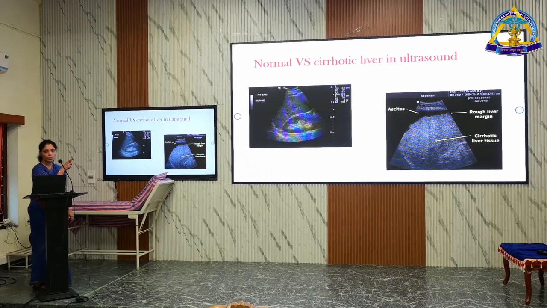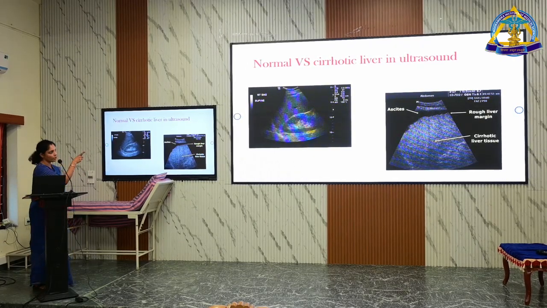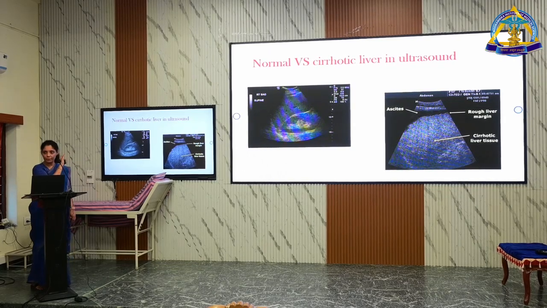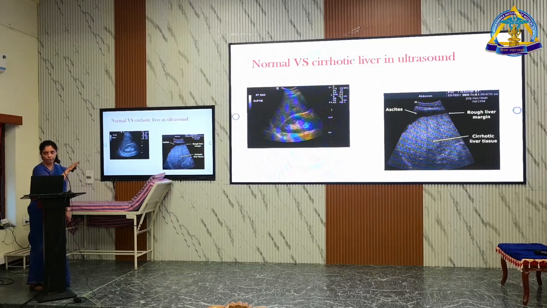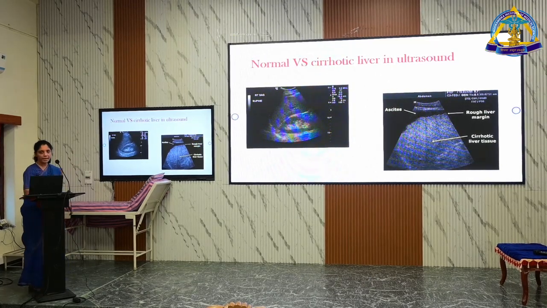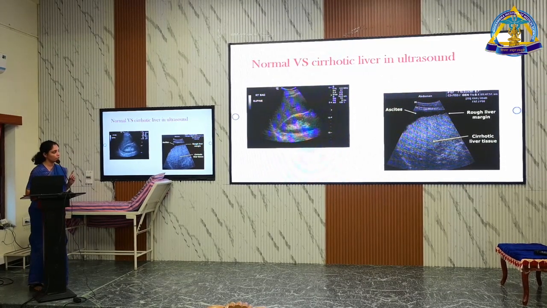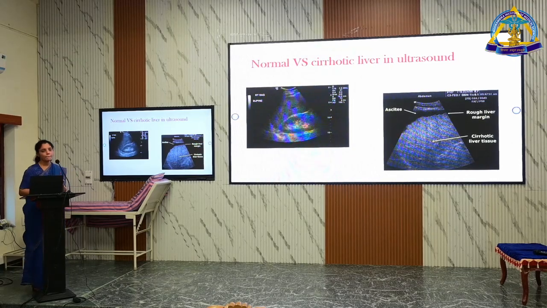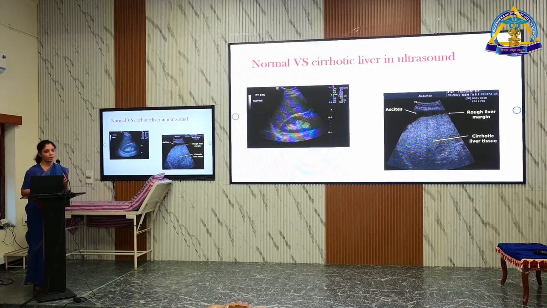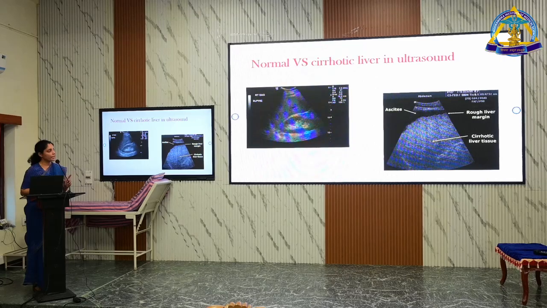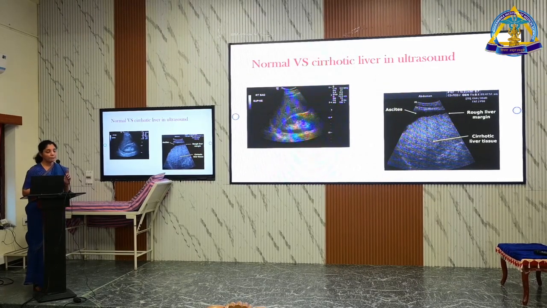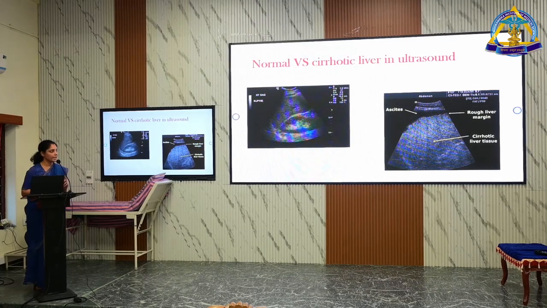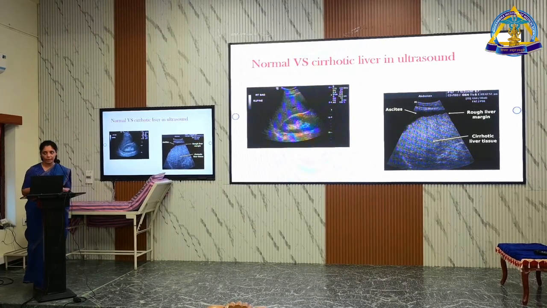And this is a patient who has decompensated with ascites. That's what you see there. Above the liver capsule, you can see a black area. That's the ascites. And then you can see the heterogeneous liver tissue. So this is the usual appearance. In ultrasound, we can also assess portal hypertension by measuring the portal vein diameter and the portal flow. The portal vein diameter more than 12 millimeters is suggestive of portal hypertension.